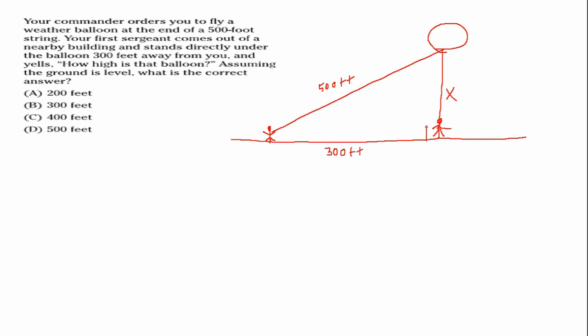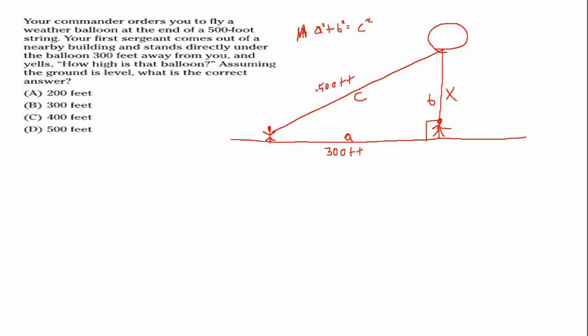This, it turns out, forms a right angle with the ground, and we can use the Pythagorean Theorem to figure out what x is. Pythagorean Theorem is this: a squared, lowercase, plus b squared, lowercase, equals c squared, where c is the hypotenuse, and a and b are the legs of the triangle. The hypotenuse is always the side that's across from the right angle. So in this case, this would be our c, and then we can label this one a or b. It doesn't matter how we did that.